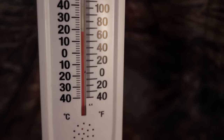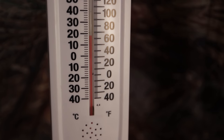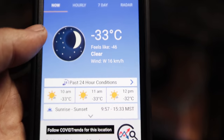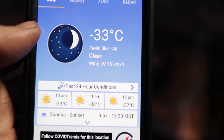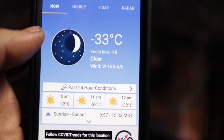It's like almost 20 degrees. It's like 65 Fahrenheit, almost 20 Celsius. And look, it's warming up to minus 32 today. Right on. It's going to be super warm.